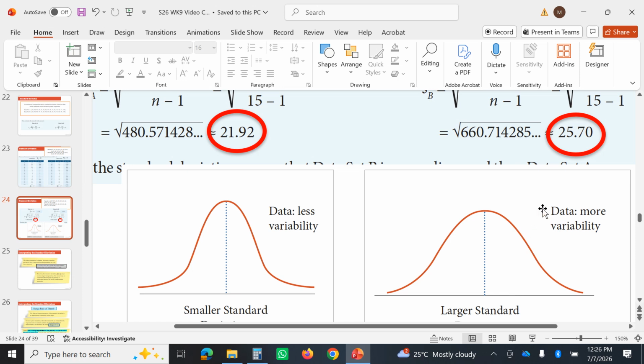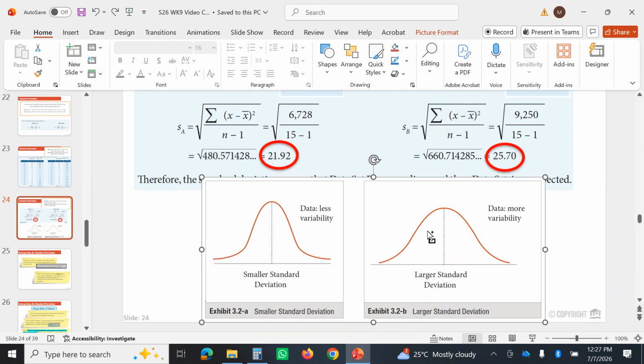You see that in this particular case, the standard deviation is equal to 25.7, right? So the space is wider. That means this data set has data points that are more widely spread out, more variability, and it's all based on the standard deviation. The smaller the standard deviation, the tighter our population will be. The bigger the standard deviation, the more space, more variability. Okay, we'll get more into this as we go.